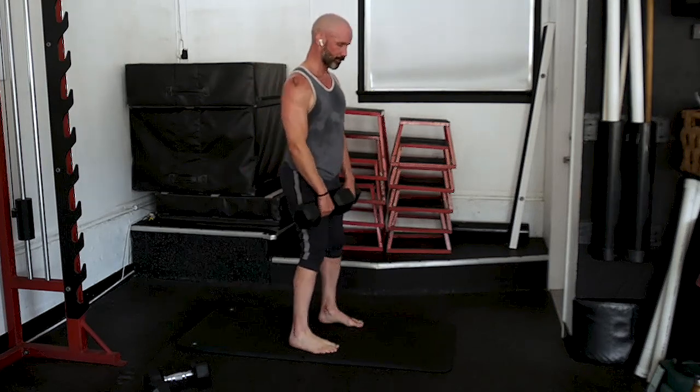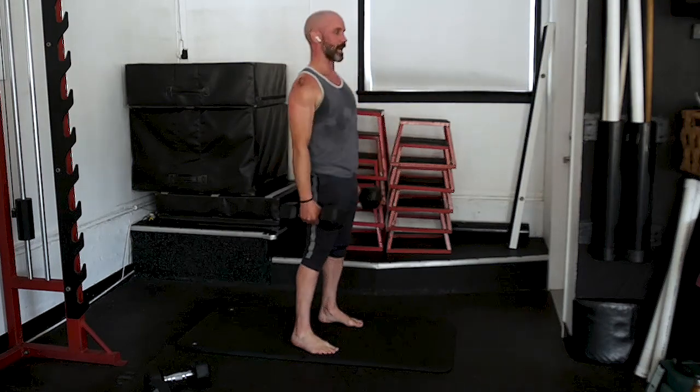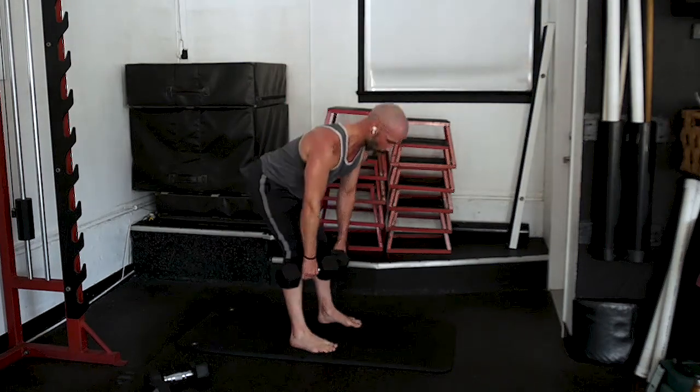Ready? Get for that stretch. Let's go. Push your booty back. It's like you're pushing a drawer in with your butt. Keep the back flat. Squeeze it at the top. Nice flat back.